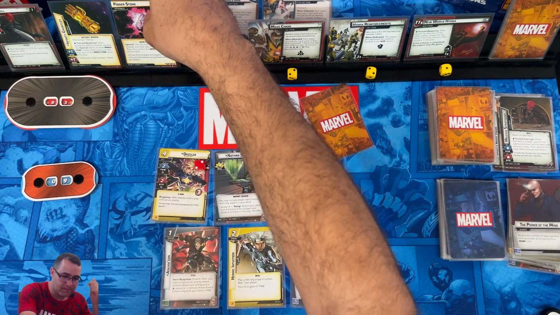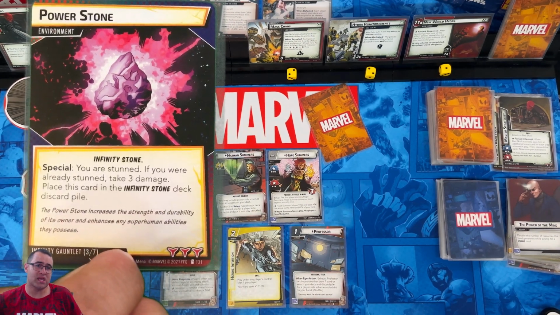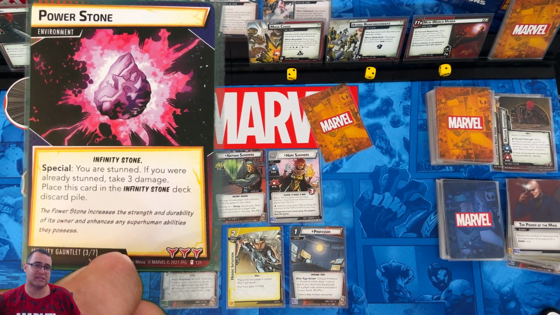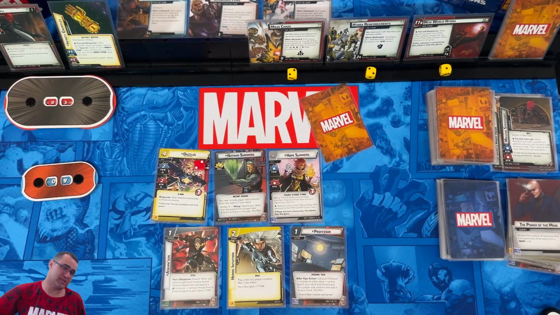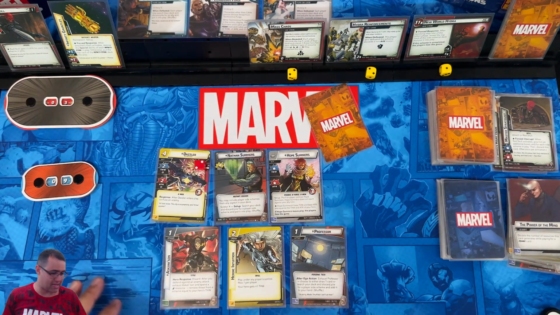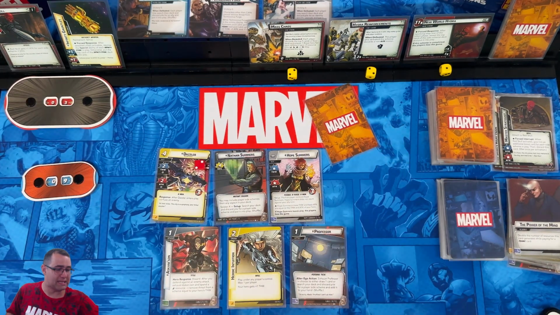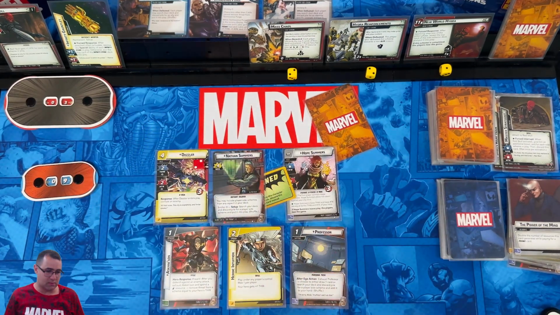Power Stone here. You are stunned. If you are already stunned, take 3 damage. Place this card in the Infinity Stone deck, so the Power Stone stuns us. So I'm putting on the discard pile off camera here, and I am stunned. He just used the Power Stone on us, which is bad.